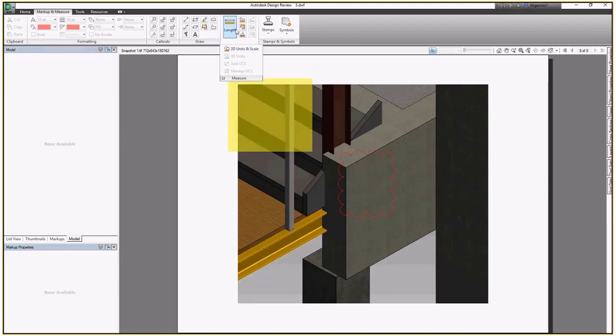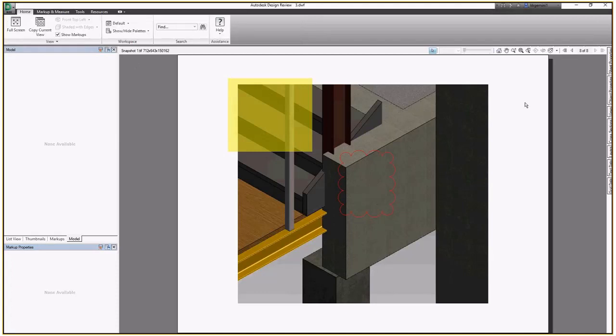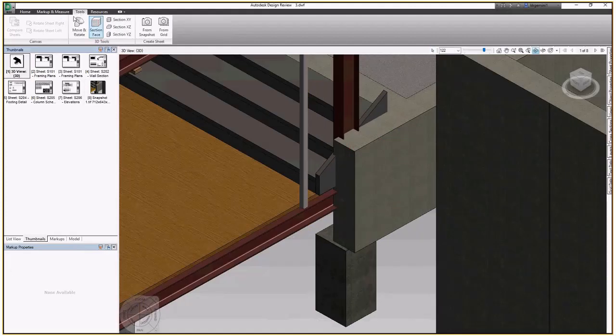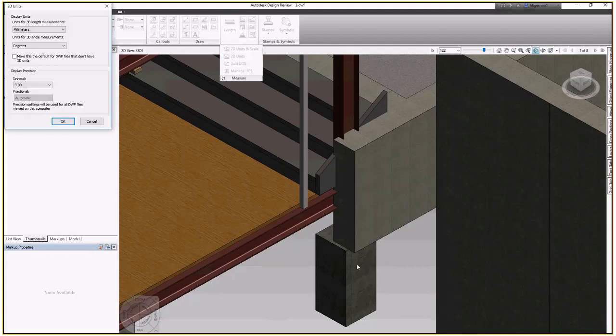This is your measurement tool. You can check 2D, 3D, your coordinates, all kinds of things from here. Let's check for the first time.